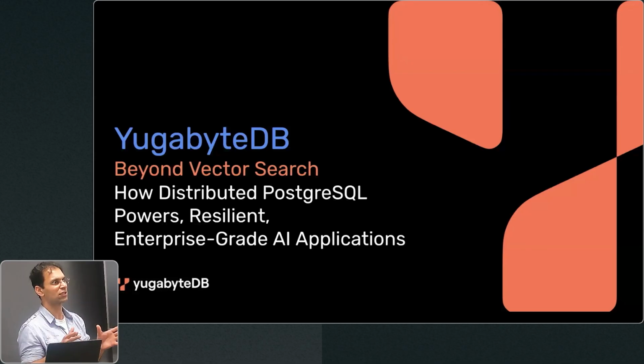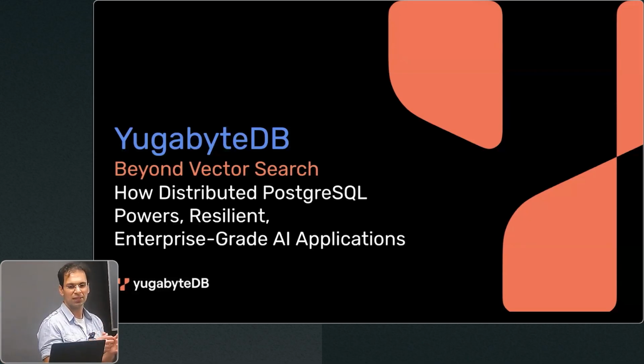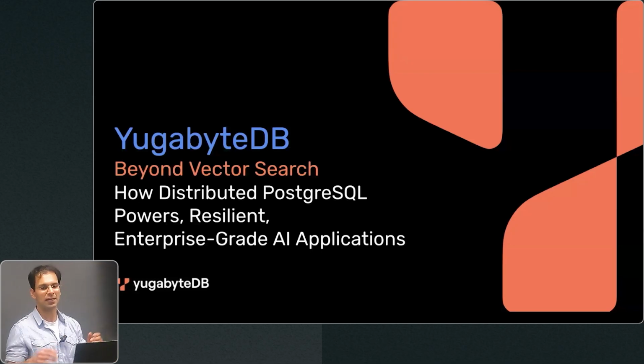We have a vector store. It uses the pgvector interface, but performs really, really well, in terms of its performance and capability. And we're also looking at putting in graphs, GraphRAG, and a bunch of other things inside to make it very easy to build AI applications, right? So that's really what this talk is about. It's about how we go beyond just vector search and how a distributed Postgres database like YugabyteDB can power applications that you start on your laptop and take all the way to an enterprise-grade deployment anywhere you want.